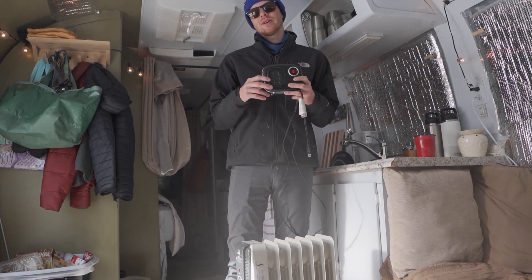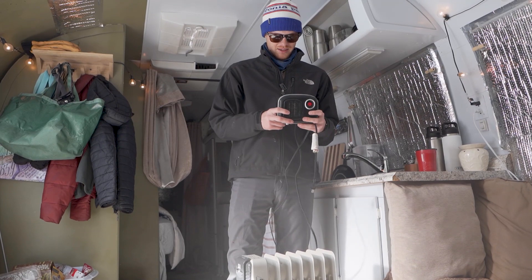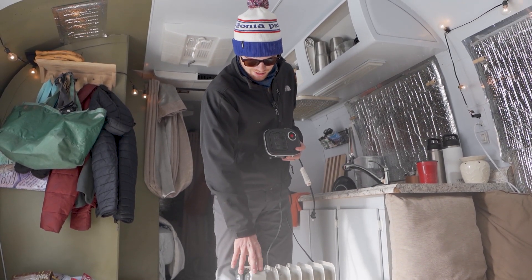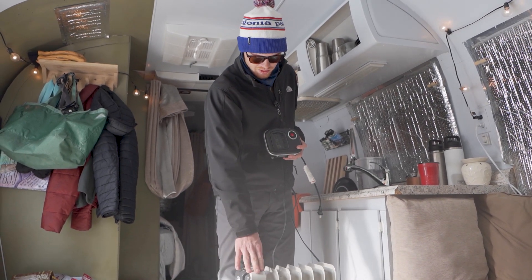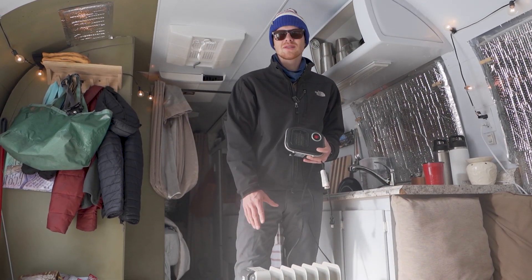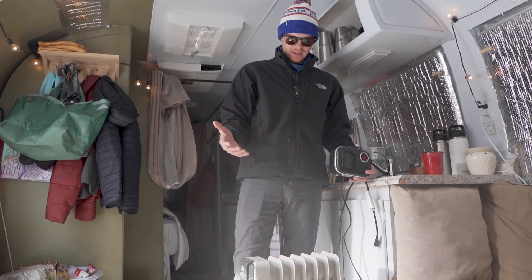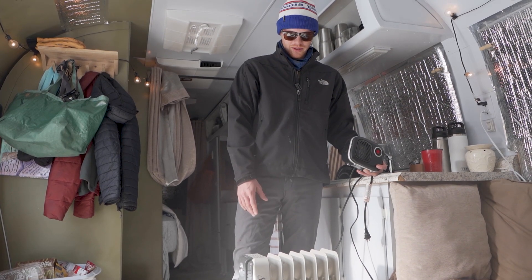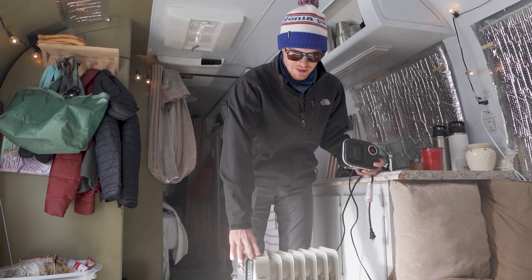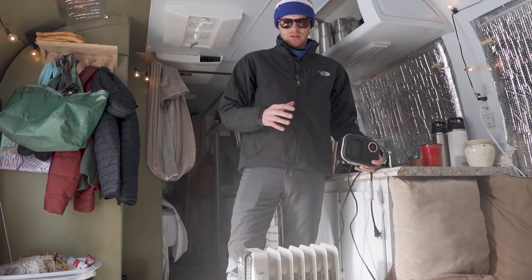Obviously, the last two massive things that helped us were the heaters. This is the fourth and most important element. This radiant heater — I believe it's $50 — is supposed to be the safest heater you can get. We run this thing when we're not here all the time. The cord has never even gotten warm to the touch. It's probably not the most effective heater, it doesn't put out the most heat, but once we shut the door it's kept the space warm. It's on wheels, so in this tiny area it's nice to be able to relocate it as we need. It does put off quite a bit of heat, and with the insulation precautions we've taken, it's helped.